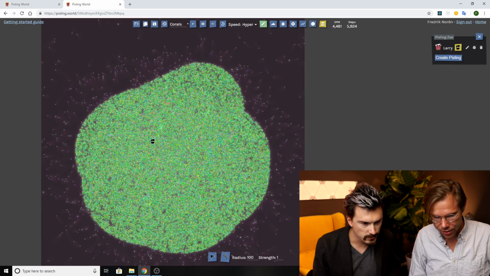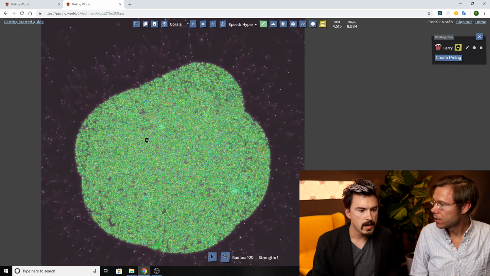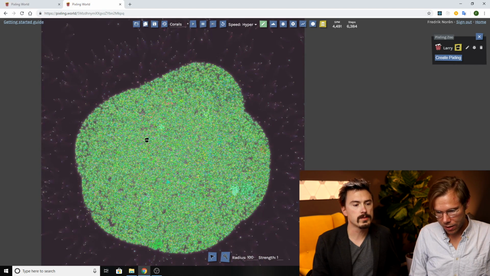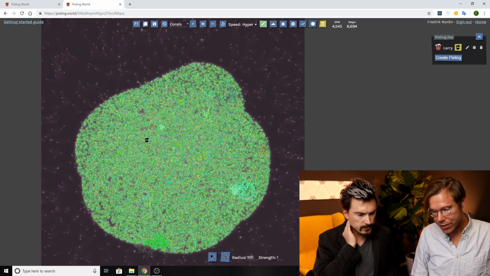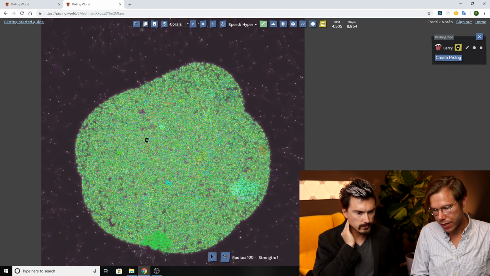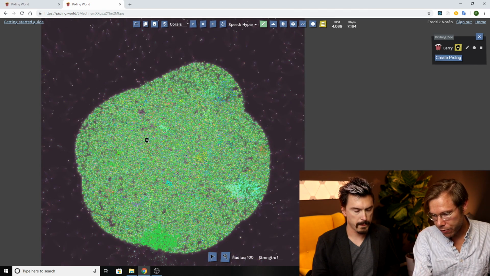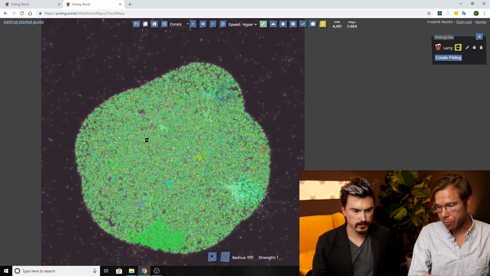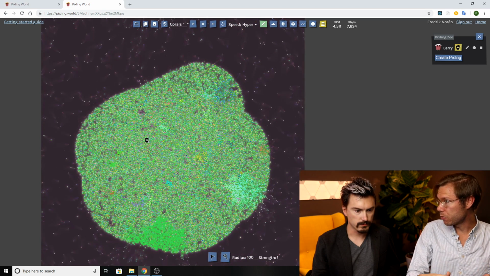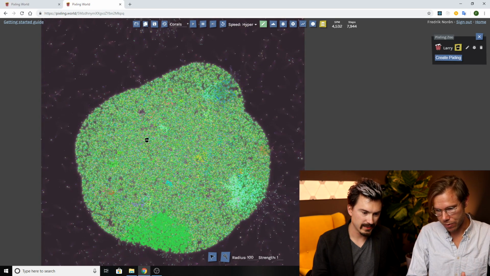Yeah, so the way it works is that it actually runs on the GPU through WebGL. Oh, so TensorFlow does that as well. Exactly. And the reason it can be so fast is that the GPU is built really for parallel processing. So every single pixel, every single cell in this world, is being computed independently. All of them are run at the same time, and that means you can have these massive, massive simulations.